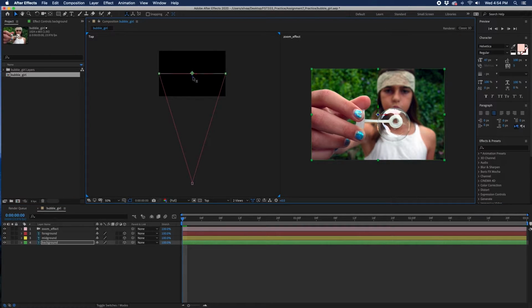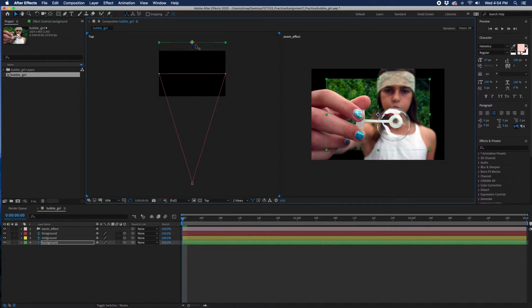So you'll notice that there's a blue arrow and a red arrow, right? The blue arrow is for Z-axis, the red arrow is for X-axis, and you can't really see it right now, in this view at least, because it's pointing straight up toward us. But actually, if you look over here in the active camera view, you can see this green arrow, which is the Y-axis arrow. And yes, the letters do pop up when you hover over them.